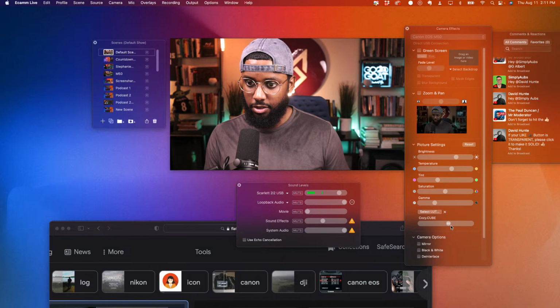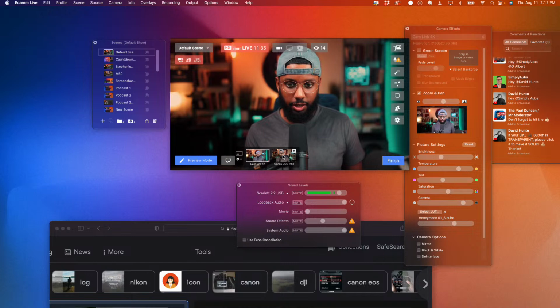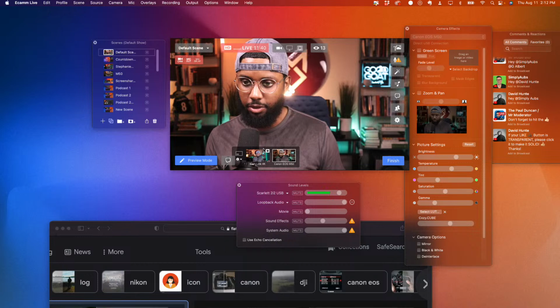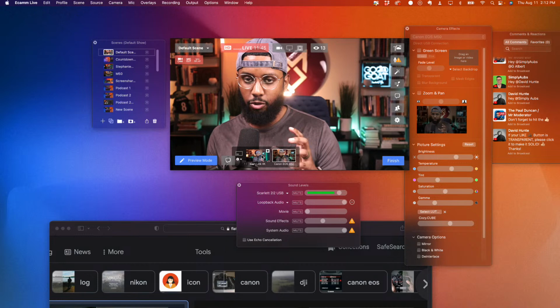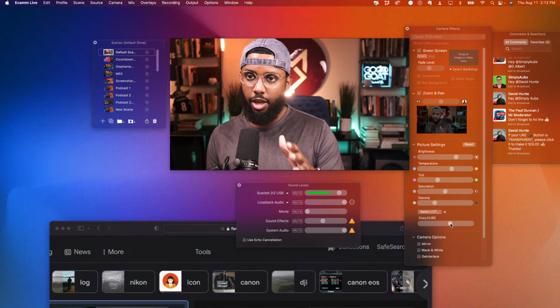Okay. Yeah, I'm not really a fan of the M50, but compared to the R6, of course. So you see, it looks worlds different. But if I spent more time dialing in this picture before it came out of the M50, it would have looked a little bit different as well. Of course I'm using different lenses. The 4K is cropped and stuff, so it looks a little bit different. I have a different lens on it, so the background isn't as blurry. But how the LUT looks will depend on your camera and how you have the settings dialed in on your camera first, and then you bring them into Ecamm and you can make the adjustment to the picture settings.